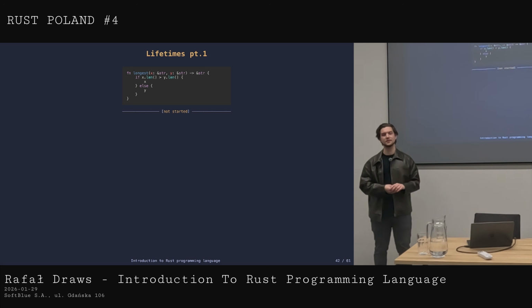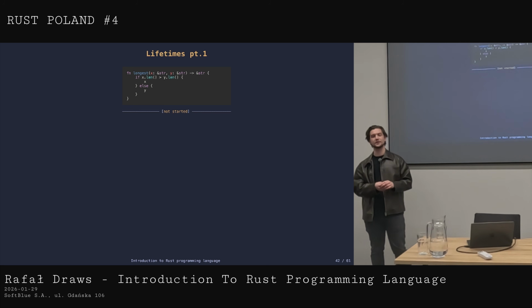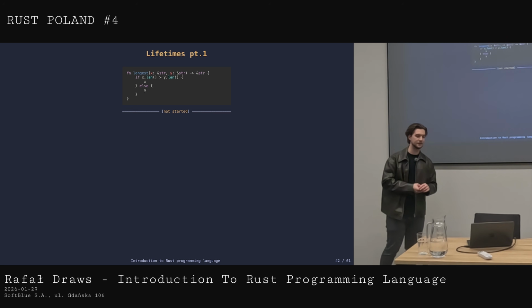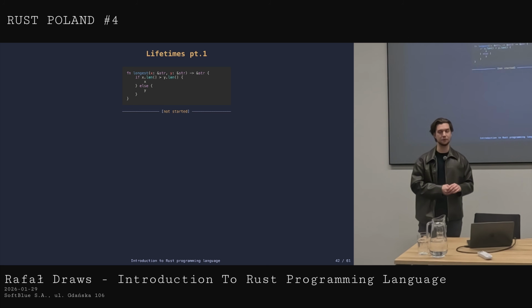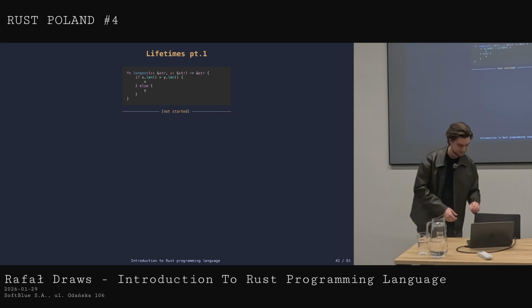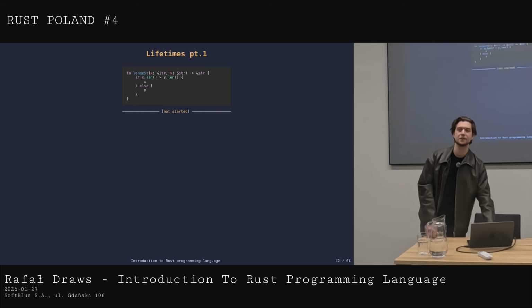That's a tough question that the designers of the compiler thought of, and they came up with a way of dealing with it with lifetime annotations. And the compiler, once again, helps us with this issue.